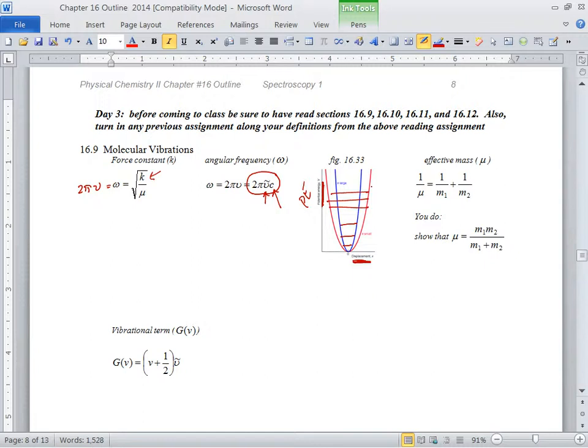So as I increase the what, I'm jumping up this. Let's just stick to the blue guys. What's increasing as I go up here in the motion of that vibration? Is the frequency changing? The frequency's not changing. What's changing? Amplitude's changing, right? So it's just getting higher and higher amplitude, right?